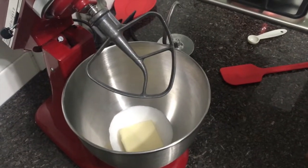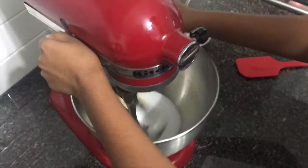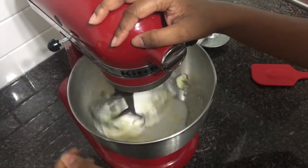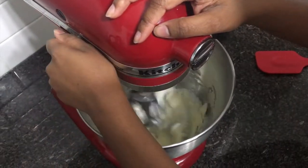So we got the sugar, salt, and butter, and we are going to mix this up. The butter's a little hard. We'll just have to mix it faster.